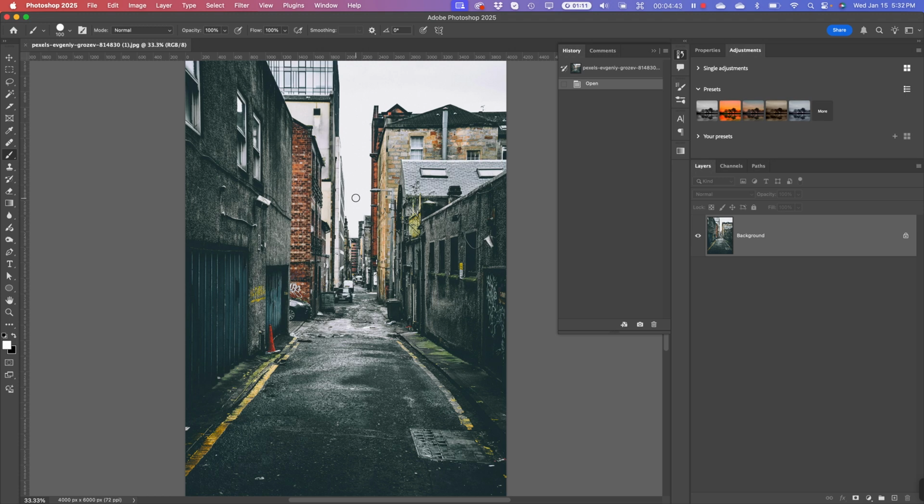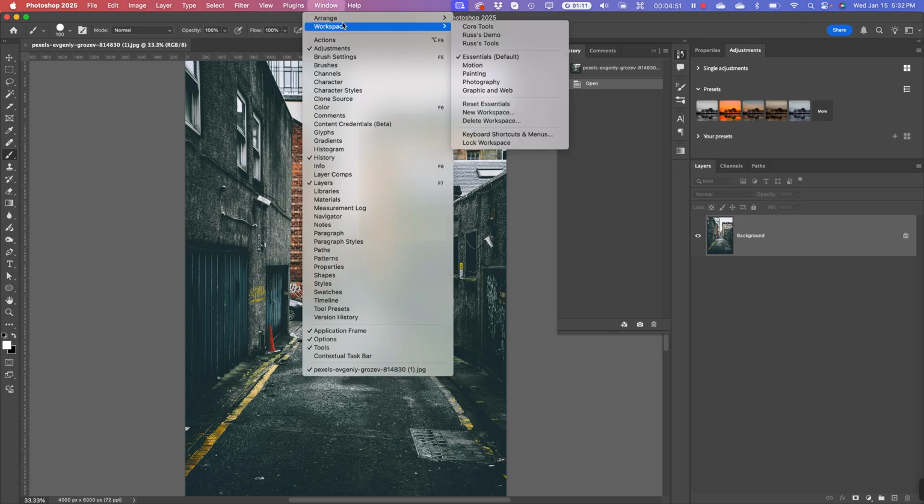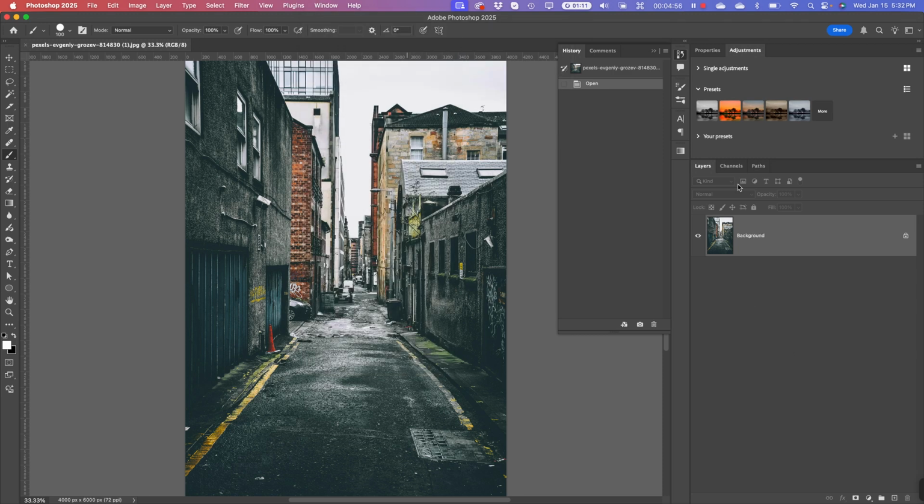But if I'm going to work non-destructively, I can make those same changes, except this time, I'm going to go over here to my layers panel, and I'm going to add a layer. And I got my blacked out skylight.